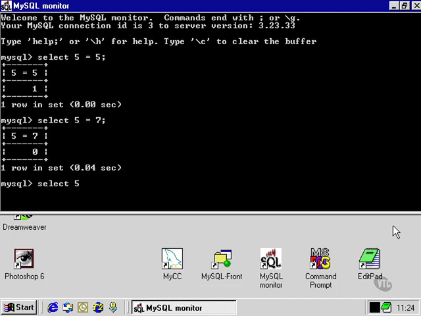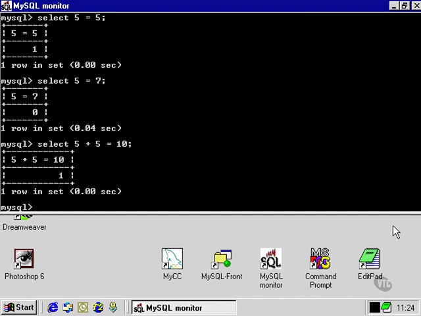We can say things like 5 plus 5 equals 10. MySQL responds that that will be true. And of course we can also give it completely false values, such as 5 times 5 equals 10, and it will evaluate that false. So that's the basic concept. Ones and zeros. An expression will always return a Boolean value. Or that is, an expression that uses a comparison operator, such as the equals sign. Now the equals sign that we've been using is the first of our comparison operators that we're going to look at. There are some more.